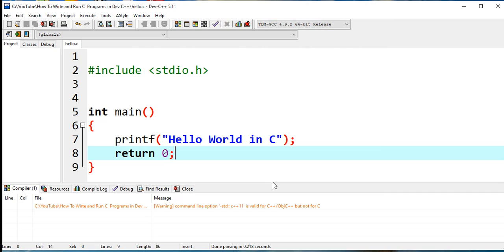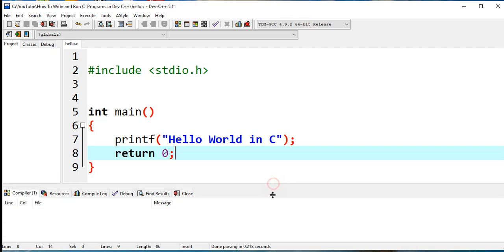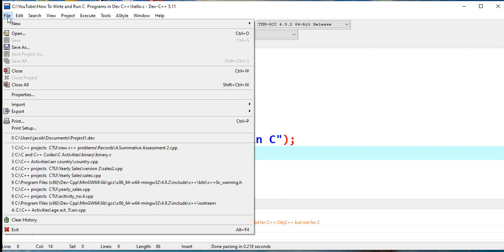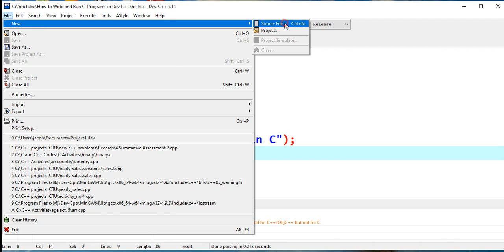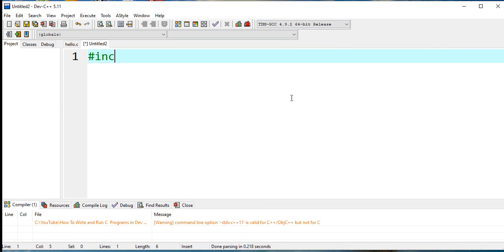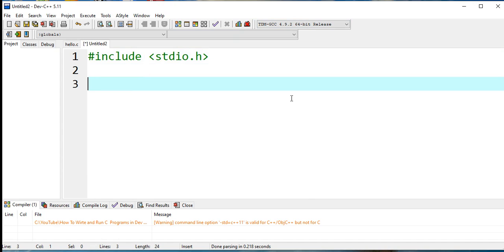So next example, a basic input output in C language. We go again, file, new, source file, #include stdio.h. Stdio means standard input output.